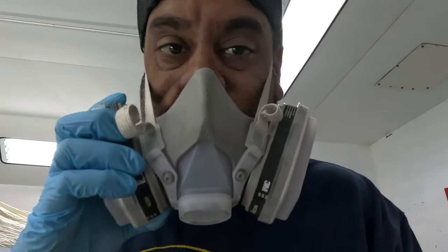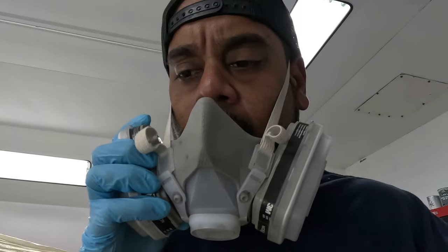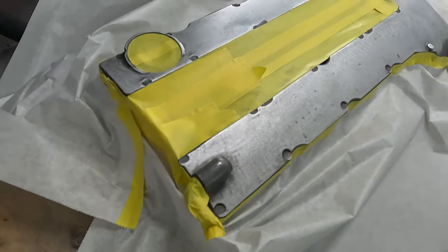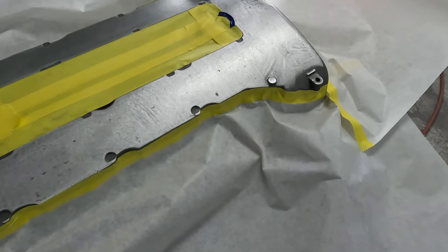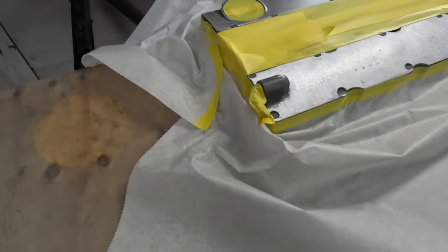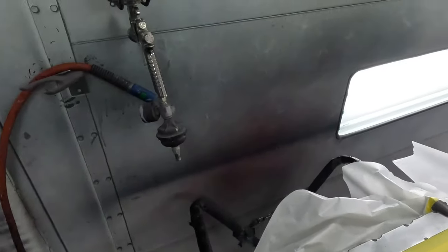Just wanted to show you guys how I taped it, just in case anybody wants to copy my plan. So here we go, that's how you're gonna tape it. Put a light coat of primer, and then I'm gonna show you how to tape it before we paint, because that protects the baffles on the bottom. There we go. And we're using a regular 2K primer.